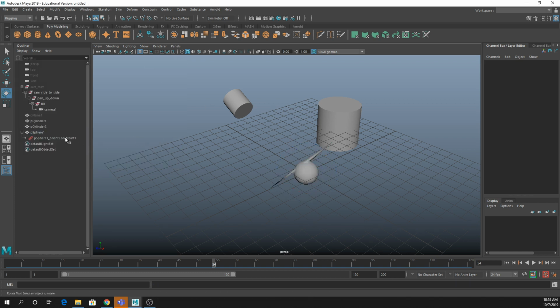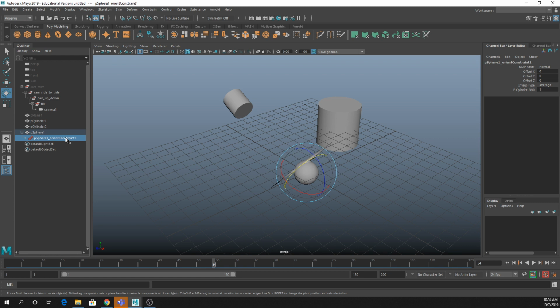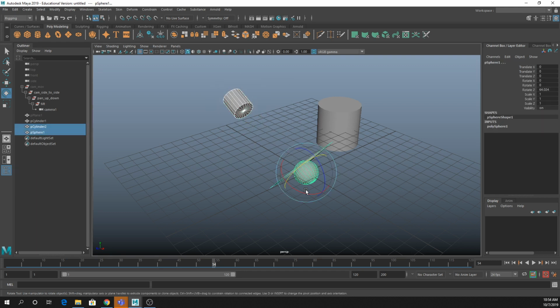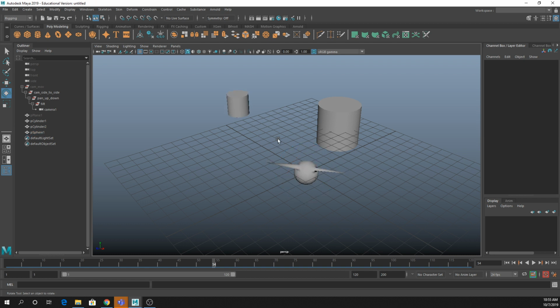Either way, if you want to delete a constraint, you can just select the node and hit delete and it'll get rid of it. The same as if you have a keyframe set and you delete it: wherever your object is when you delete that constraint, it's going to leave it there. So in this case, I can just go back and zero out the rotation of that object. It's totally fine. So that's an Orient Constraint. Any questions on the basics of how constraints work?